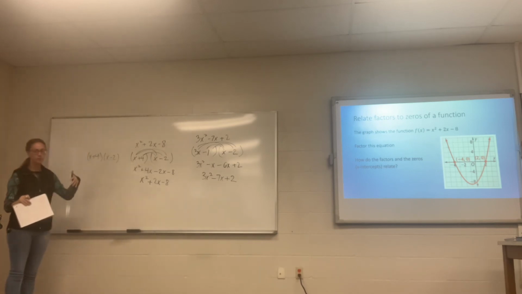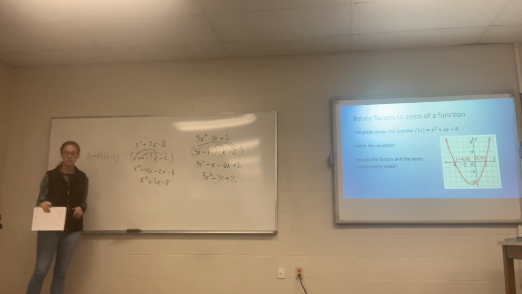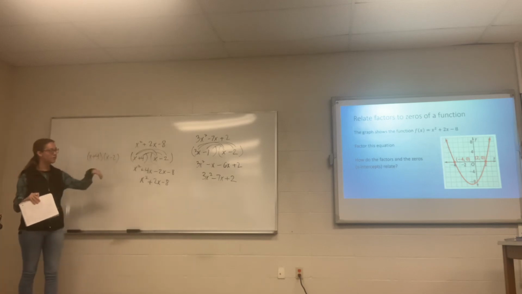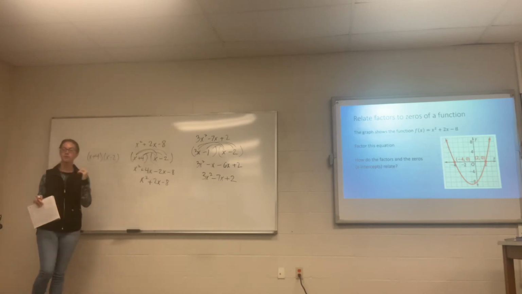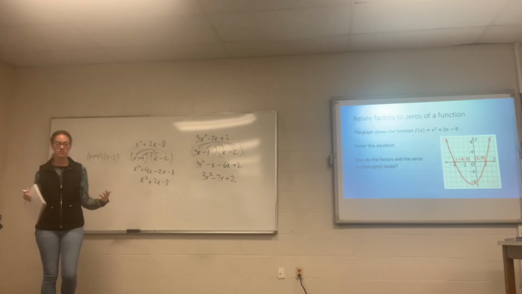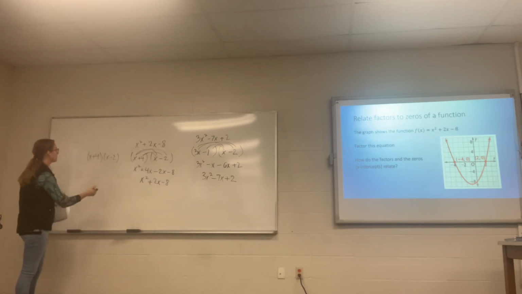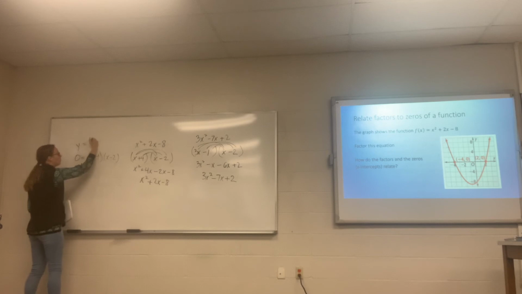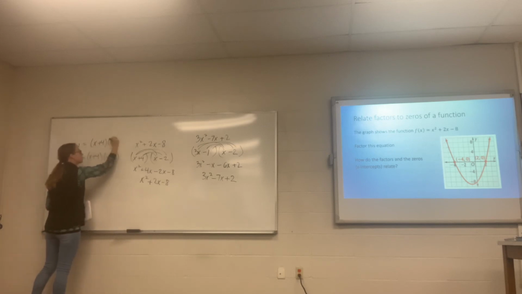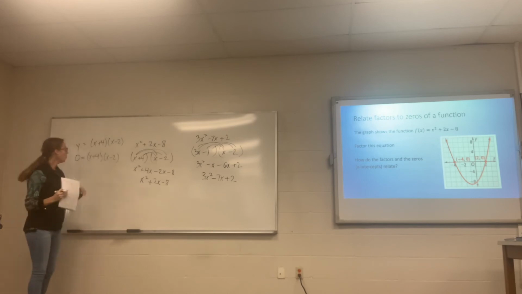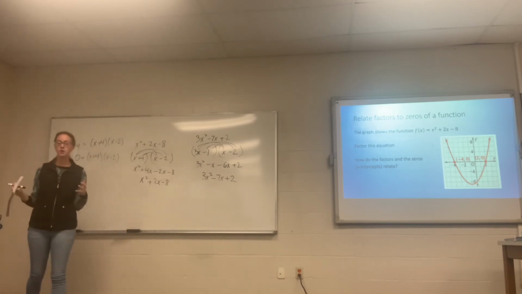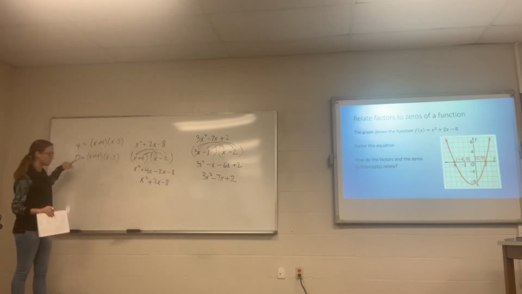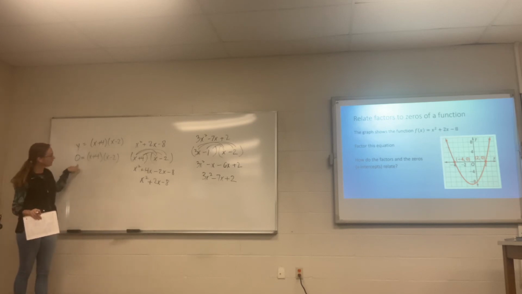If I think negative 4 and 2, those are just opposites of these numbers right here in parentheses. Because they're just opposites, the last step when going from factoring to figuring out where your zeros are on a graph is you're going to set this equal to 0. Because if you think this is like y equals x plus 4 times x minus 2, we are looking for our zeros, our x-intercepts. At our x-intercept, we know that our y value is going to be 0. So I can plug 0 in right here.